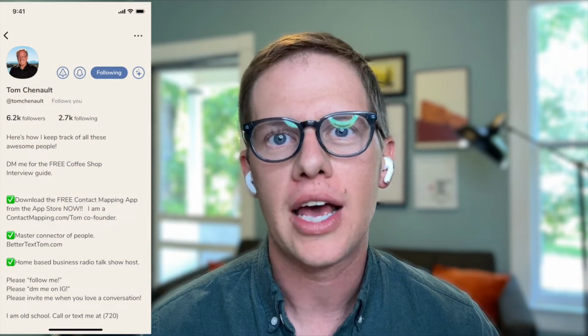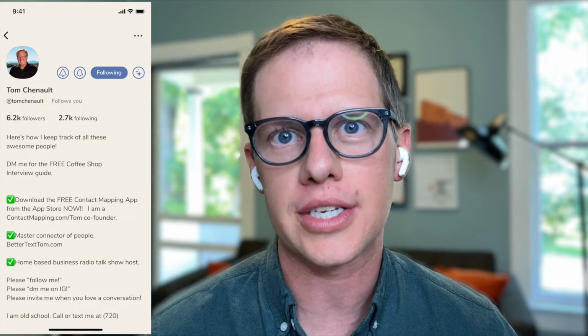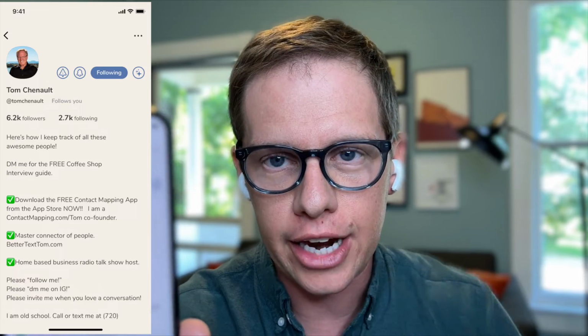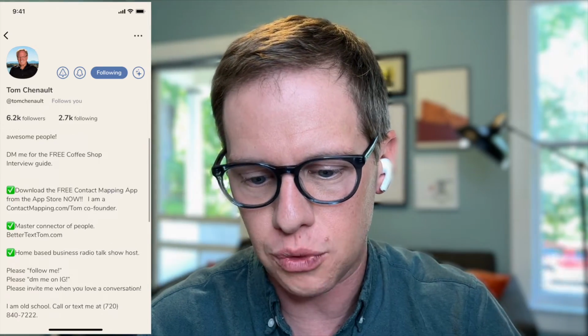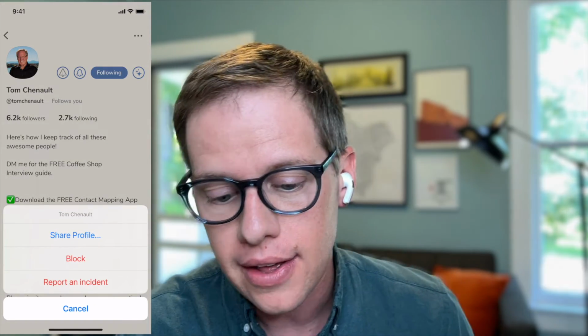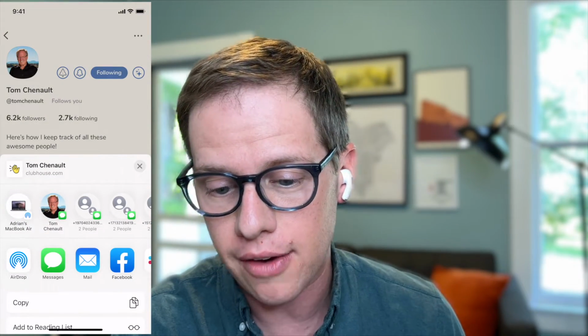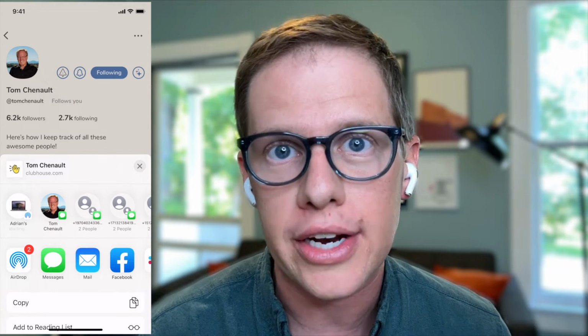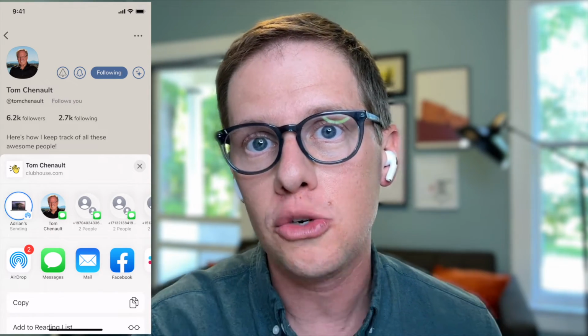So I'm going to use my dad as an example. Let's say I'm sitting in a room with anybody, right? We host rooms all the time. We have a ton of speakers, and as each person comes through the stage, what I do is I pull up their Clubhouse profile just like that, and up in the top right, there's a little button that has 3 dots. I tap on that, I tap on share profile, and if I'm on my phone and I also have a Mac computer, I can actually AirDrop that profile straight over from my phone to my browser in a new tab.